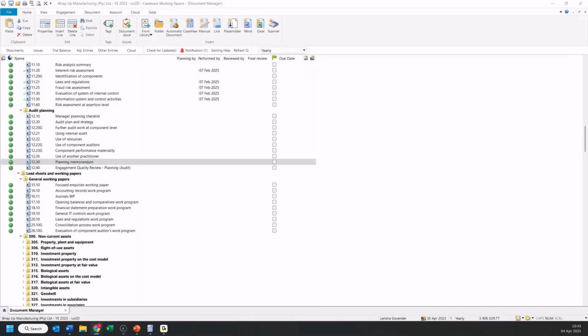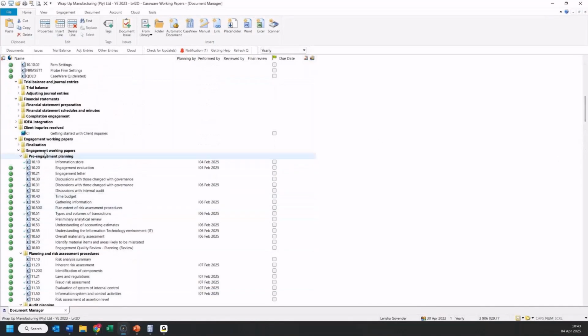Good. So in our document then, we are in the Caseware file. You've got the documentation, and I'm going to scroll up to 1051. That's, of course, under our engagement working papers, the pre-engagement planning documents, and I want us to look at types and volumes of transactions. Maybe just quickly before we go there, we'd spoken about the 3 points or the 3 hurdles for related parties and the risk assigned for related parties. In Probe, the switches that you will switch on to have that activated will be in 1050 gathering information.